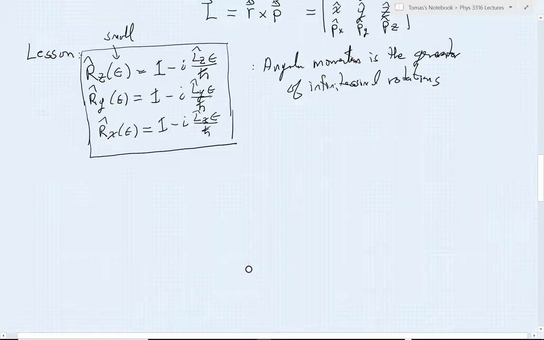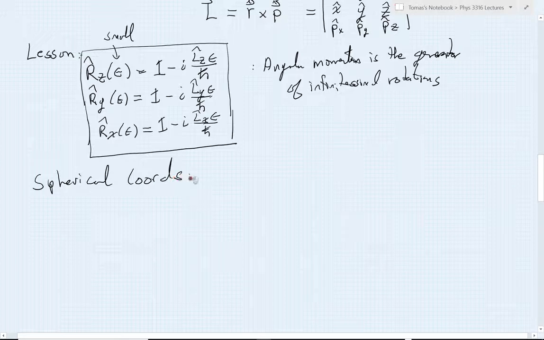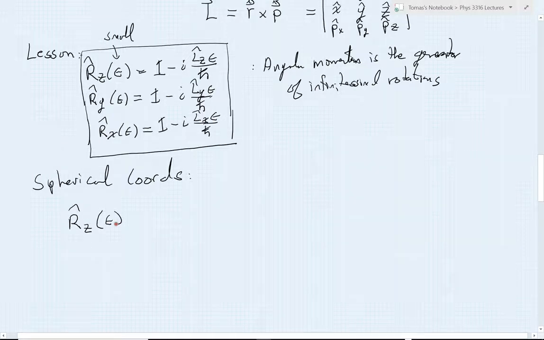So let's consider once again, we're going to look in here now in spherical coordinates. And let's consider once again our infinitesimal rotation operator about the z axis. And now let's apply this to a function, but let's express our function in those polar coordinates of r, theta, and phi.